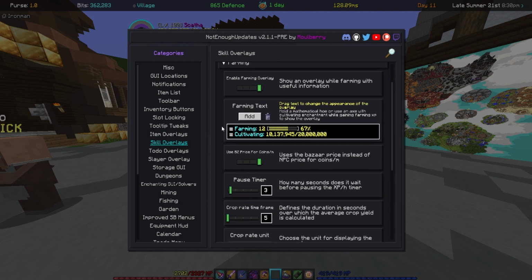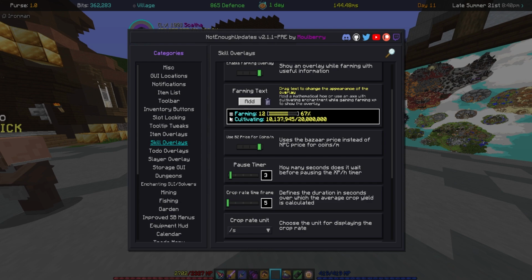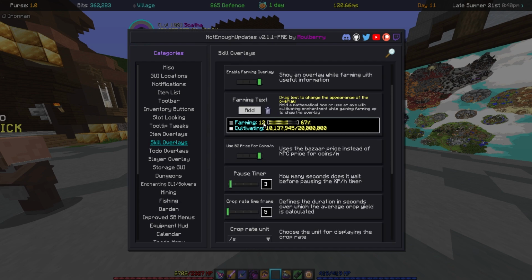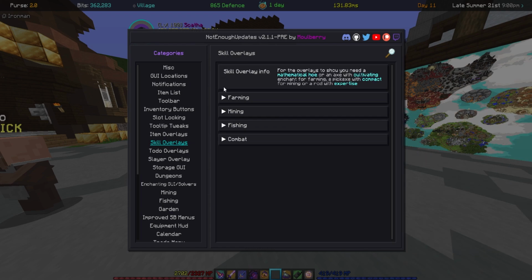This is what I have so far. You can add more and everything like that you need. I just have the level and my cultivating. I use Skyhanni for the farming overflow level anyway, because I'm getting to certain levels in the game. When I hit like level 60 or max level, it won't go up any higher obviously on this, but Skyhanni has an overflow feature which I'll go through with you in a minute.